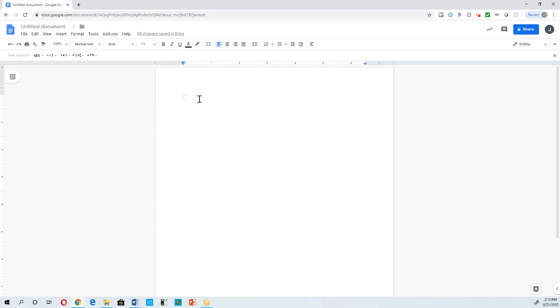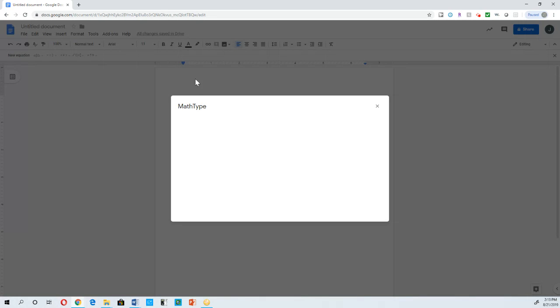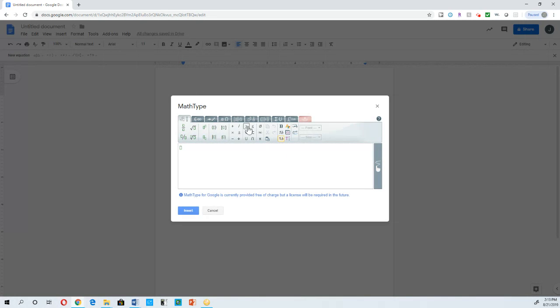Now, I can't enter it into the other equation, so here is MathType. You see a new dialog box pops up, and there's all sorts of little tools right here you can use. If you look under each one, you'll find some things that are very helpful for us. There's a square root. We'll use that quite a bit. There's the pi symbol.